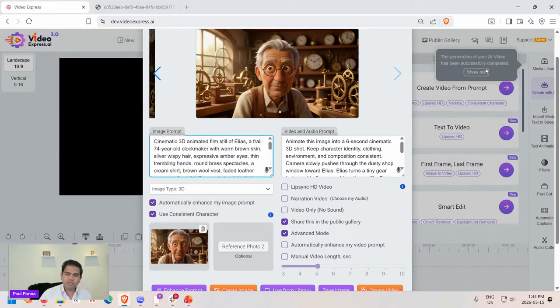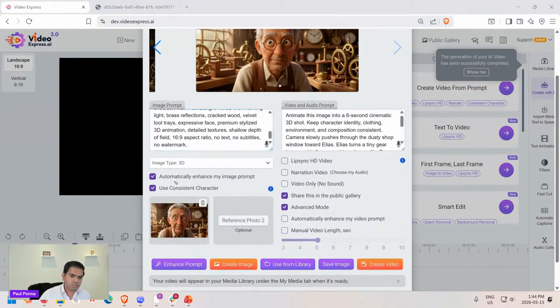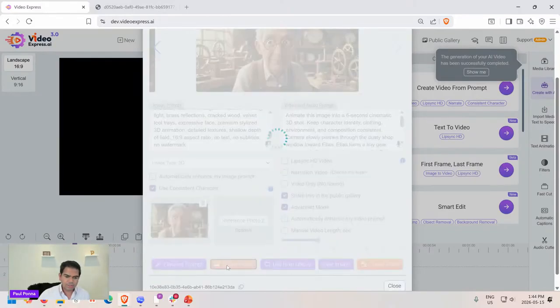And while I'm doing it, the first video I created, I'll show you that in just a second, but let's just get to this. So now let's just click on after I set the prompt. Again, I want to uncheck this automatically enhance my prompt. I know it's a little bit of pain just because we are trying to use AI to do all the work for us here. Because a lot of people, 90% of people don't do all this workflow stuff, right? So anyway, let's just click create image now.